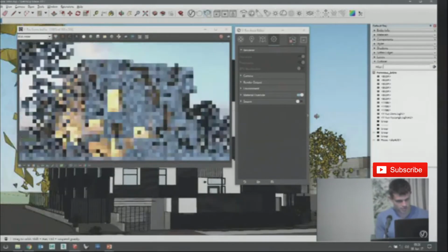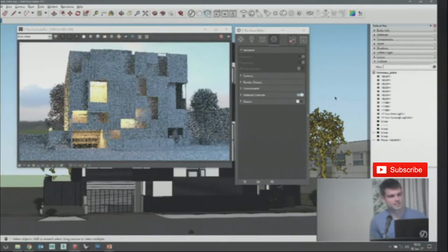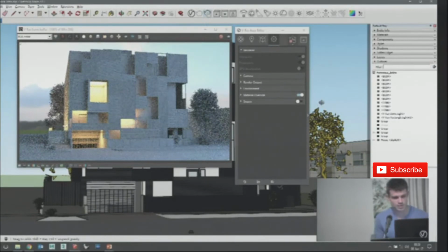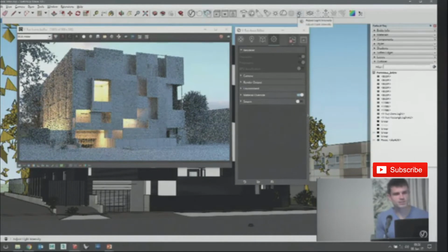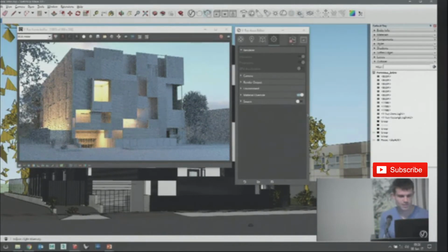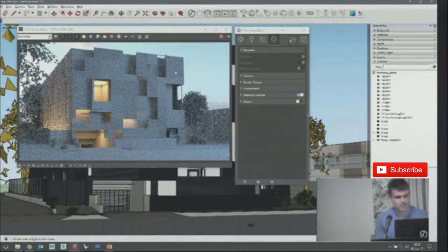So the cool thing about this one is it gives me the ability to interact with my set while V-Ray is rendering. So I can basically move the camera around and I can start changing materials or even the lighting. So let me select the light intensity tool, hover over a light source in my scene, and I can decrease its intensity to dim the lights of the house a little bit. So that's just an example of the interactivity you get.